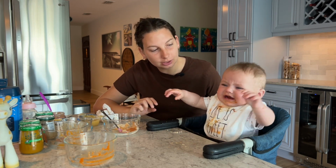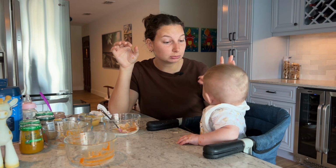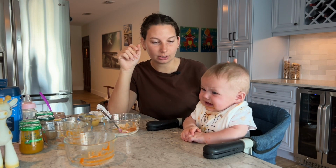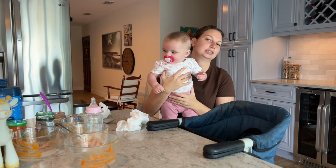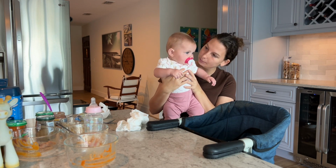So we're in the middle of doing puree and bottle. We're not completely switched over. So we are going to probably go have a bottle now. Okay, are we all done? All right. I'm going to clean her up and then I'll come back and finish with you guys. She was getting fussy. I knew she was done with breakfast, so we cleaned her up and now we're back.